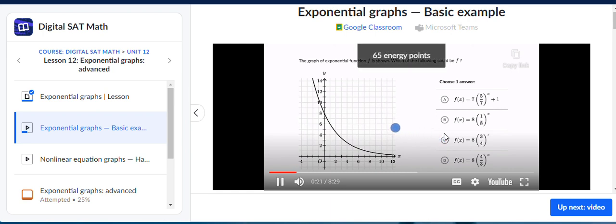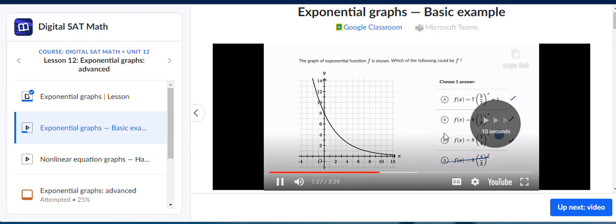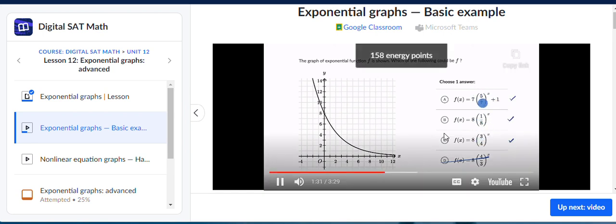So there's a couple of ways that you can do it. First of all, we see that it is a declining exponential. You get lower and lower. 3/4 is less than 1, so you're going to get lower and lower. This one we can rule out because if you take 4/3 and you take it to higher and higher exponents, it's actually going to grow. So it's not going to exponentially decline. Now, another thing we can think about is what happens at 0, because frankly, that's just easy to compute. At 0, the term is equal to 1. Will this be easy for us to compute by hand? It does look like it will be.